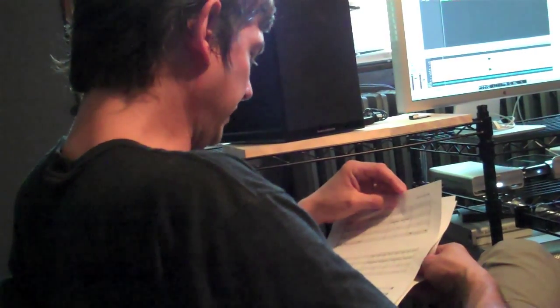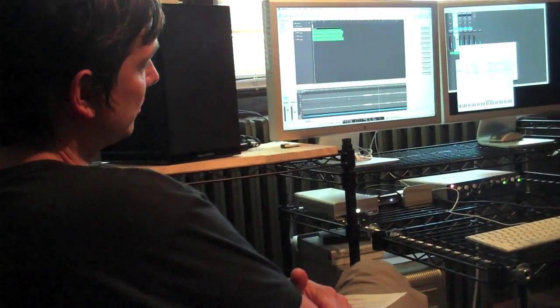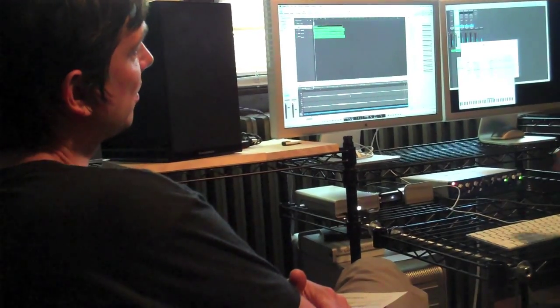Okay, I like those, especially that third one. That one's a nice one, isn't it? Second one. Okay, these are the 16-inch hi-hats with the stick.